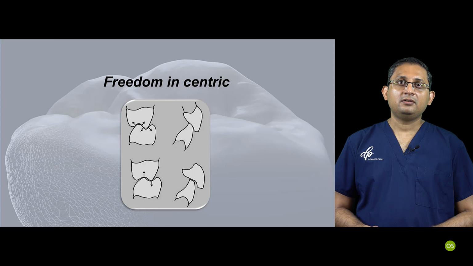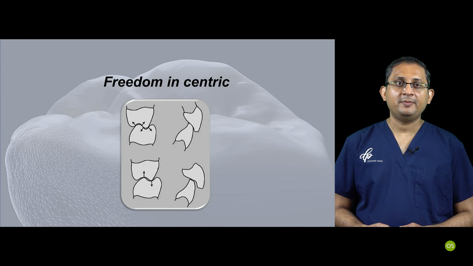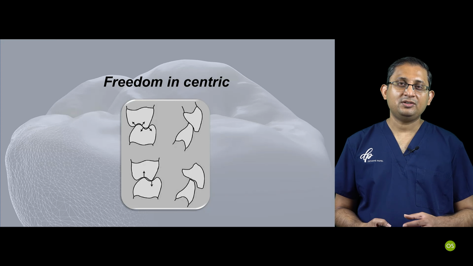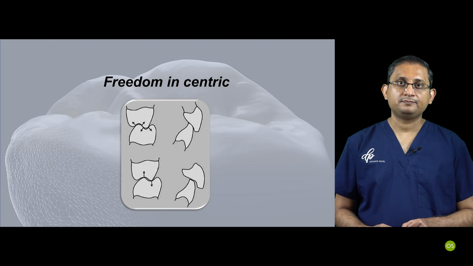Now, the other terminology you will come across is called freedom eccentric, and that simply is when you have this kind of slide, to reduce the effect of the slide, what clinicians can do is create a small freedom. So when you close your teeth, you can move the jaw a little bit around without discluding the teeth immediately. So there is no immediate disclusion. And some of the papers suggest that can give better comfort to the patient when the patient does not feel that their teeth are locked in.